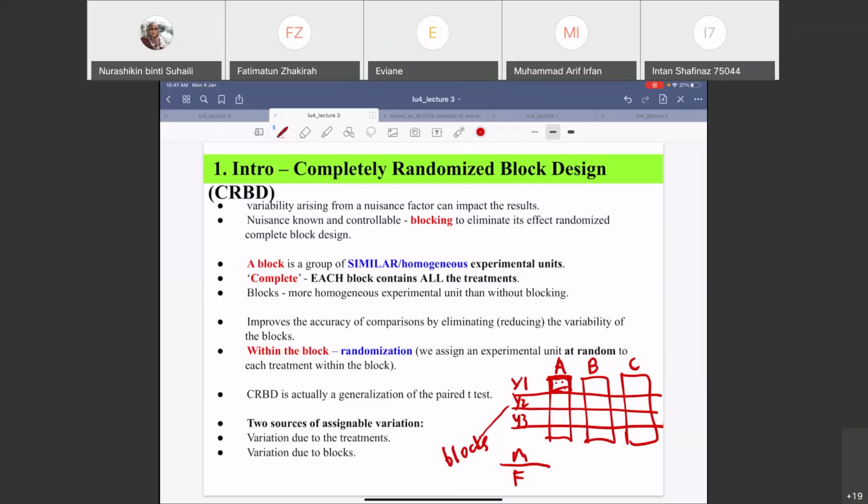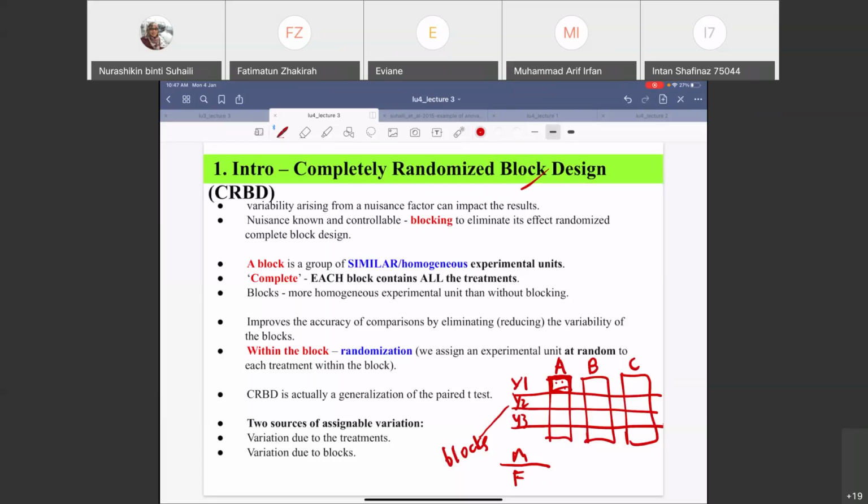So the difference between the completely randomized block design and the one just now is that you don't have blocks there, so you randomize within all the programs. For example, in the aquatic program, you randomize the collection of the data within all the students in the aquatic program, but you don't have any blocks. But in this one you have the blocks, which means you are more specific. So that is completely randomized block design. It is actually to introduce the design called that, but you have studied this before when we studied the one-way ANOVA with blocking.